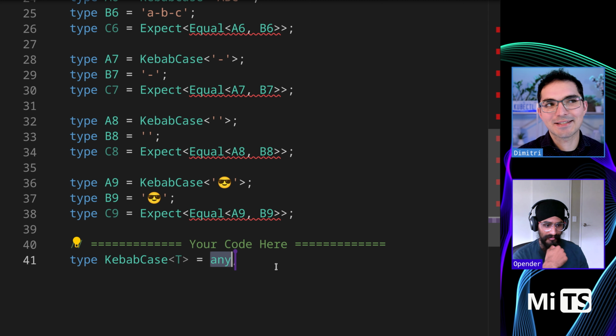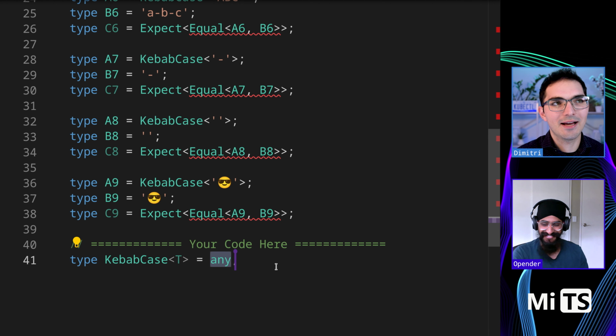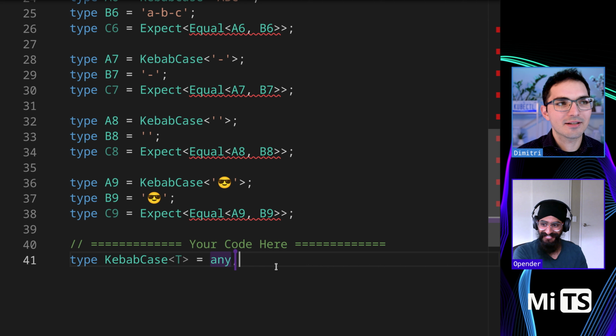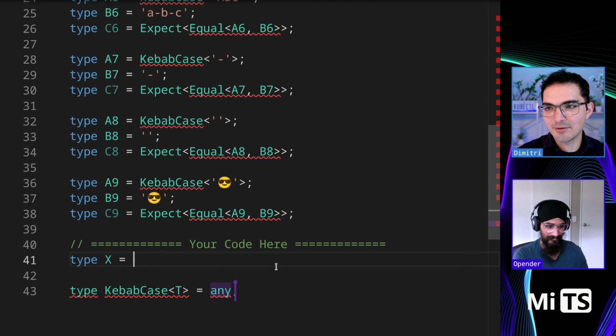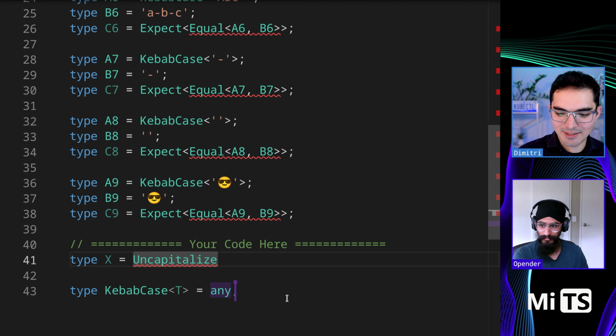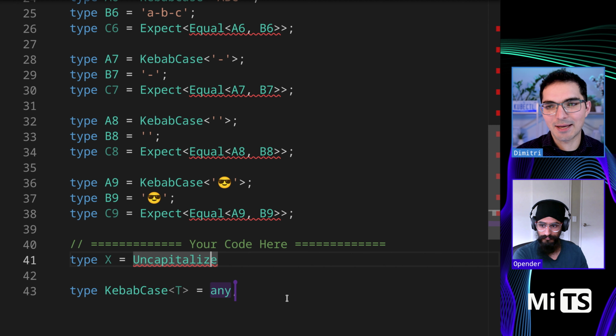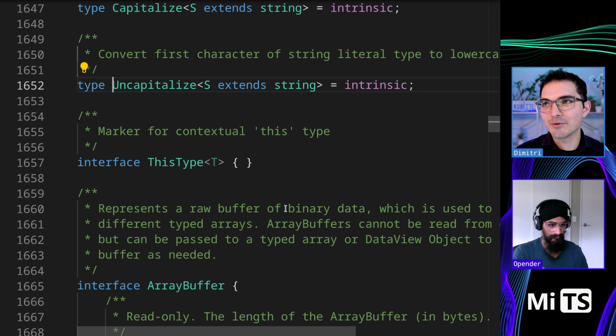Yeah. So for our cases, if you want to use something like capitalize, there is a thing called, I think it's called uncapitalize. Here, type x equals. Yeah, so a little trick for everyone. If you want to see something that exists in the TypeScript built-ins, you can type it and then hit F12 and it will go to it.